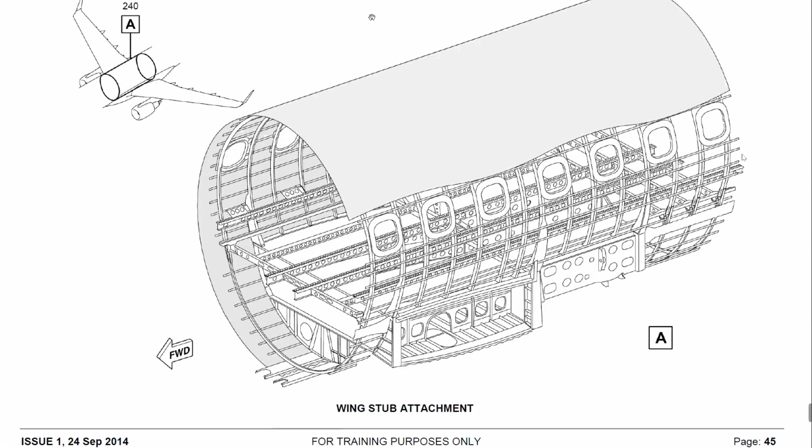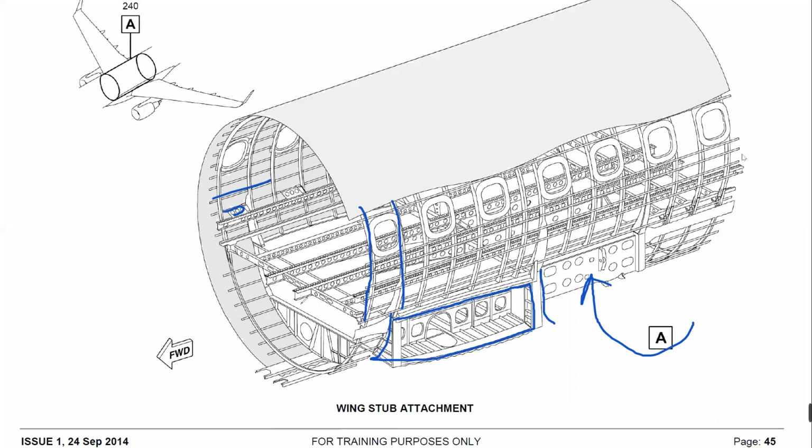Have a look. Now, very nice picture here of the center fuselage. This is our wing stub. This is where the wings are attached. This is where our main landing gears are retracted, our main landing gear wheel well bay, and you have a nice picture showing you the frame, showing stringers, showing all this secondary structure here. You can see the seat tracks for the cabin floor. We have the beams, okay, the tracks, very nice picture.